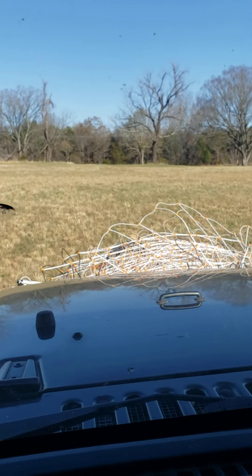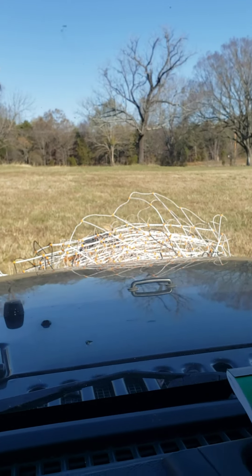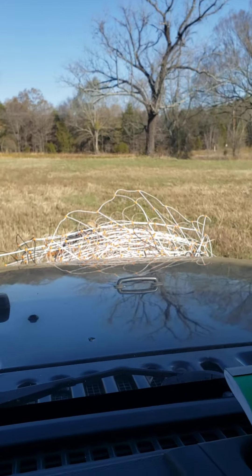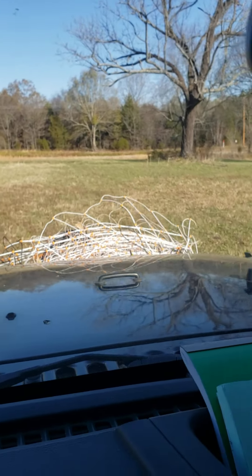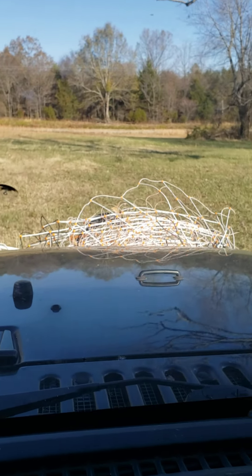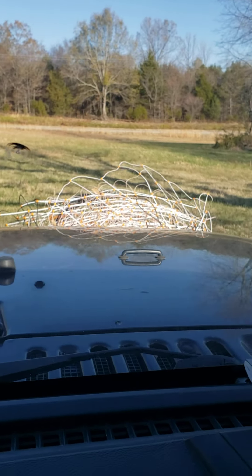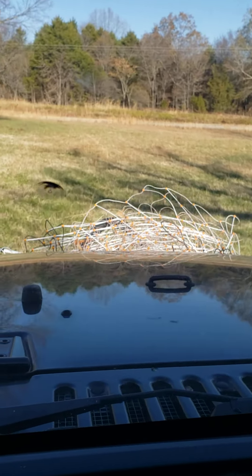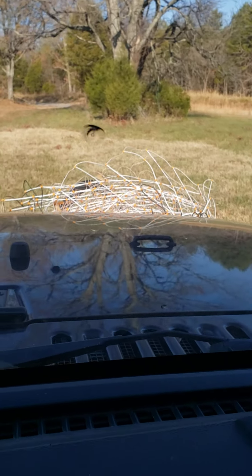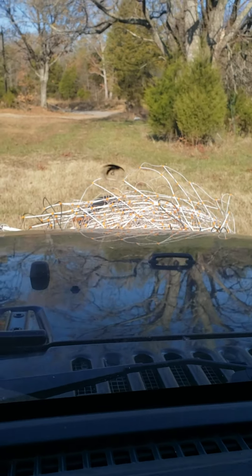Heading over to set up a new section of fence for the sheep — give them a new paddock with some fresh grass. It's nice having a vehicle to transport your stuff around when you got to go a long distance. I got that stinger, that bull bar on the front, as some people like to call it, and that's been really useful to just toss stuff up there and it hangs on. You can throw a bucket of water in there with a lid, junk a fence.